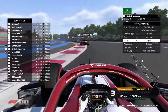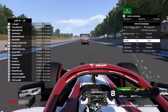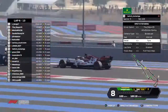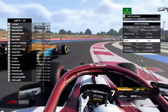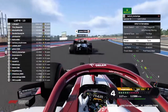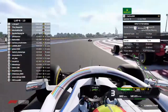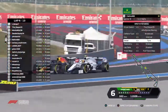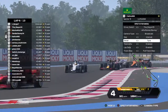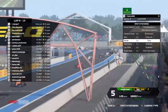Looks like Lando's got a pretty good start in this race. He's up to P8. Twitch closing in behind him, but not able to make a move through there, maybe into the next corner. Oh, and very nearly problems for Twitch, and there are problems because he has dropped back behind G-Mac. So a costly mistake there. And look at this, John Banter with Ballux alongside him, coming into this final sequence of corners on the lap, and Ballux is through into P5. So a good move from him.